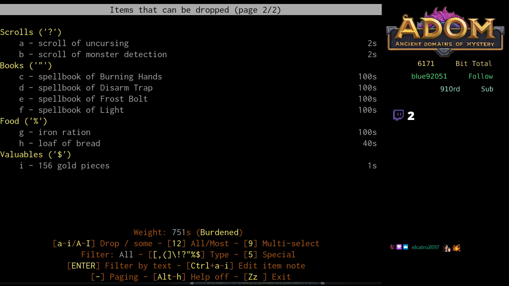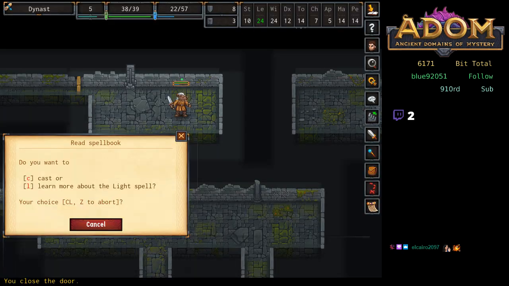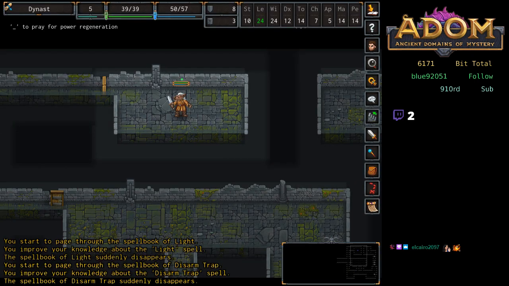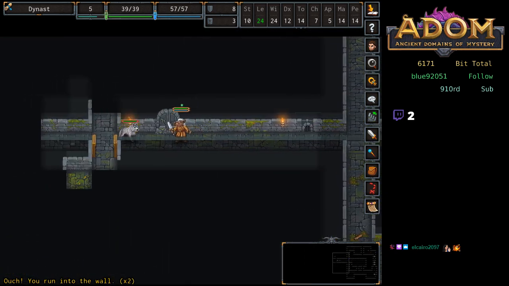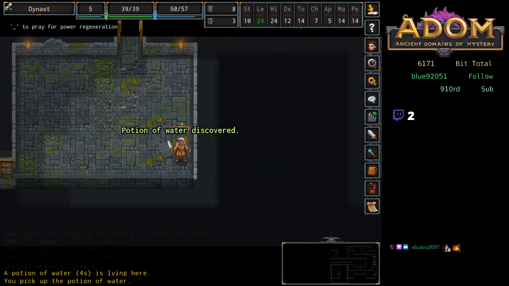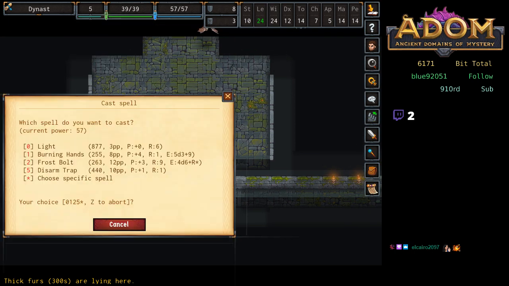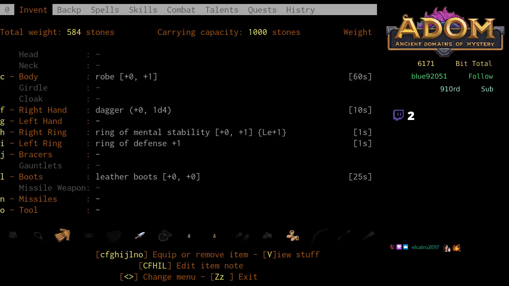Heavy boots. I probably want to read one of those books because I'm too heavy right now. Read this arm trap as well. Oh, that was already. Pick first. That's too heavy for me. I'm not gonna bother. Let's keep the heavy boots.